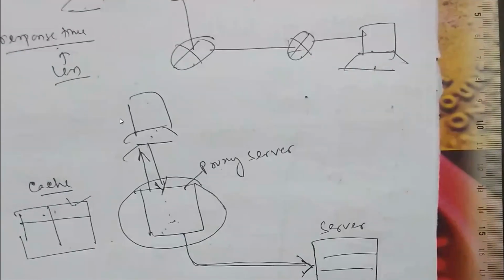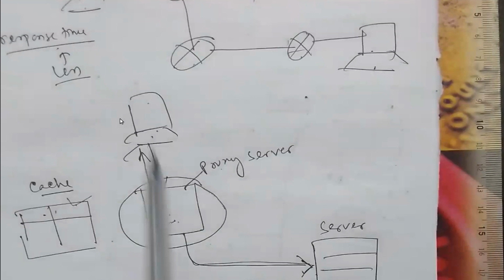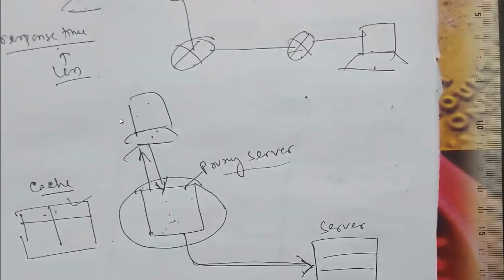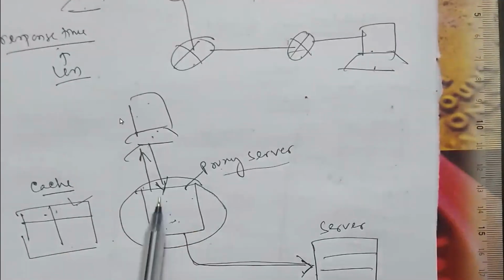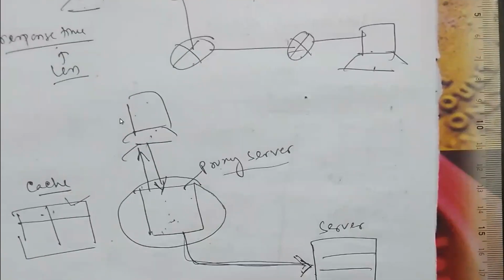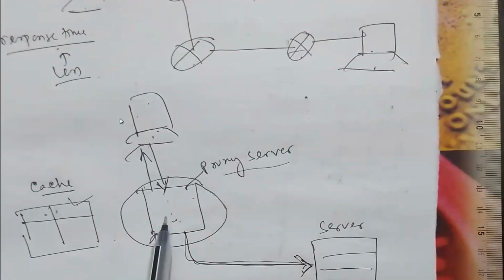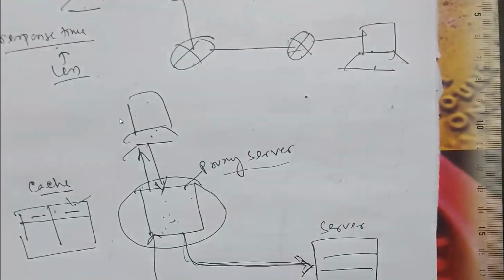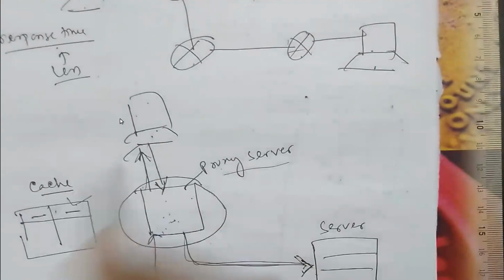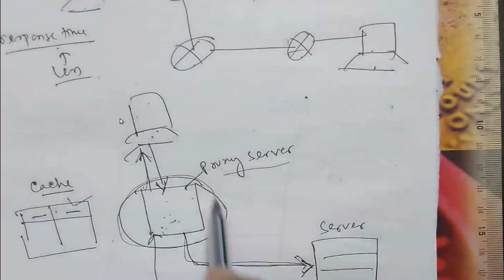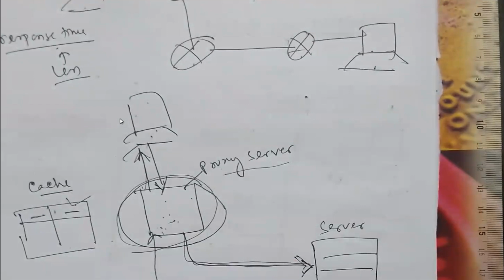So whenever my request goes out, it goes to the proxy server first, and the proxy server returns the information if it is stored. If it is not stored, then my request goes to the actual server, the original server. When the original server responds, it responds back to the proxy server. Then the proxy server maintains this information in its own cache, and that information is sent back to the client. Just like the local DNS job we discussed, this is the job the proxy server carries out.